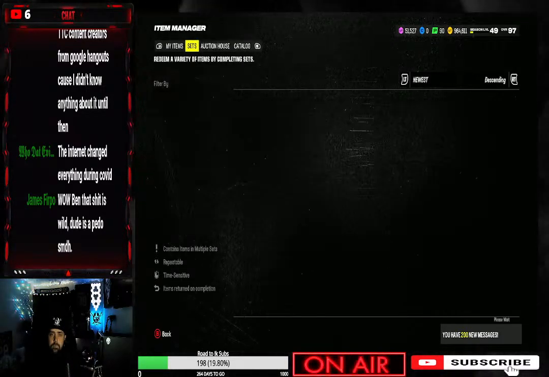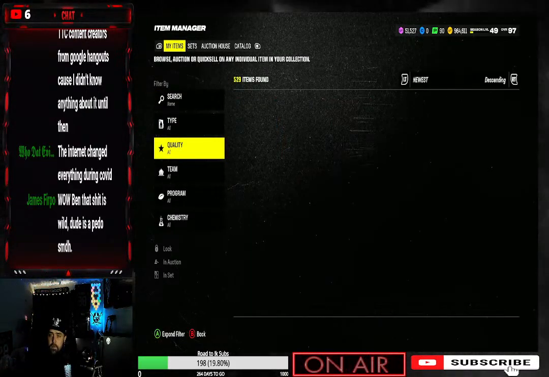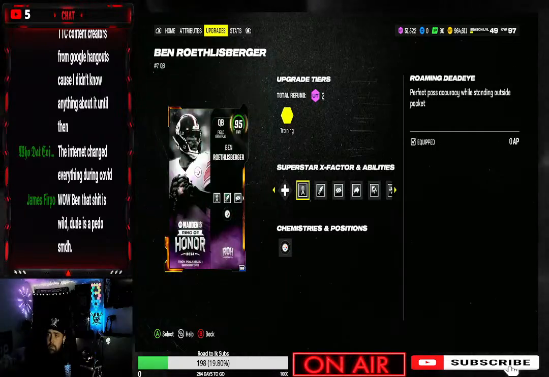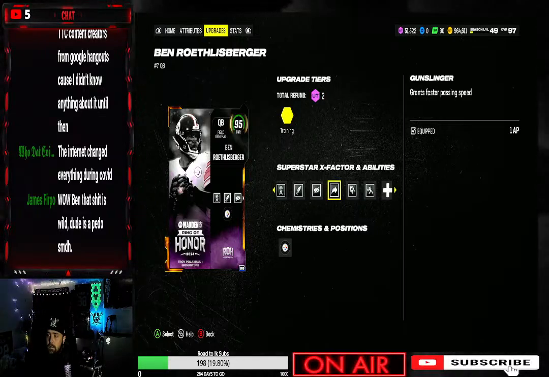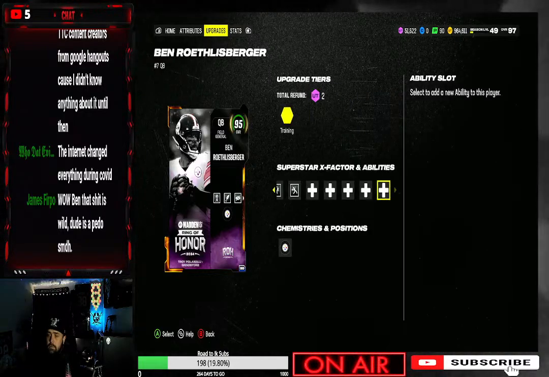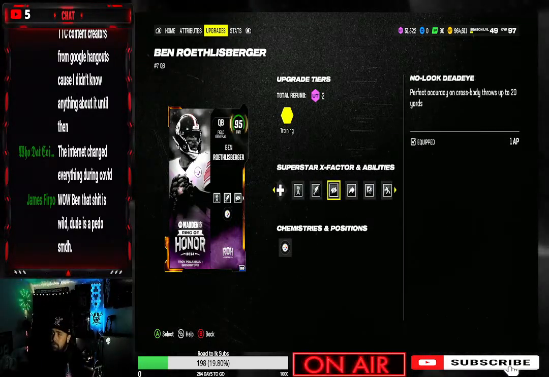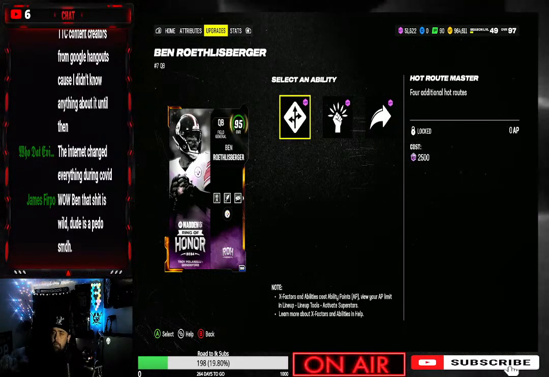Alright, so what does he get in terms of his discounts, bro? If he doesn't get good discount abilities, I can't have him. .82 speed, .88 throw power. Roaming Deadeye for 0. Master Tactician for 0. No-look Deadeye for 1. Gunslinger for 1. Fearless for 1. Set Feet Lead for 2. You can't take these off, but you could take those off. So he's got 2, 3, 4, 5. 5 AP, Doug. Are you serious? I don't even want to use 5 AP, Doug. Hot Route Master for 0.